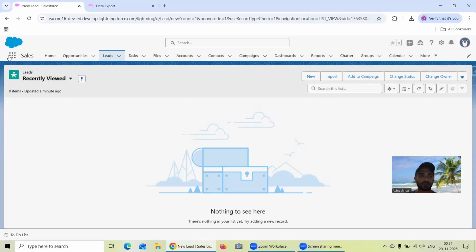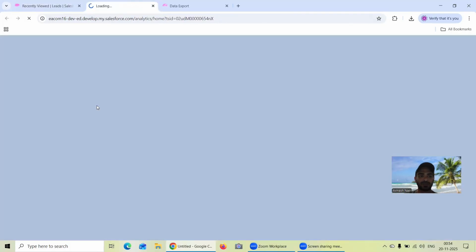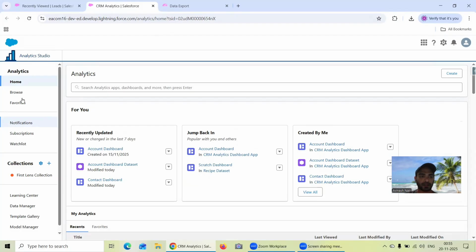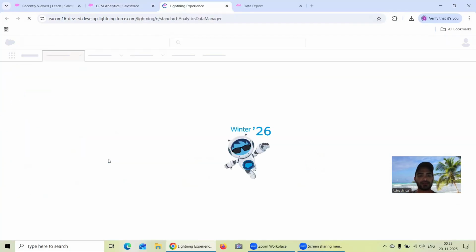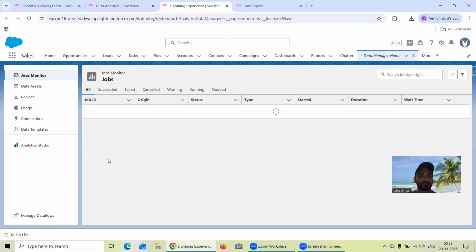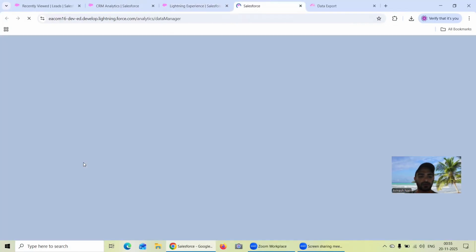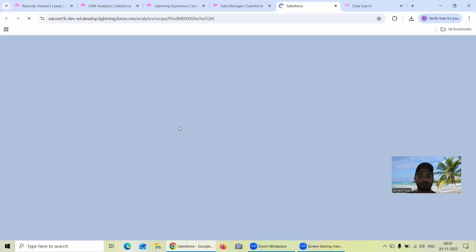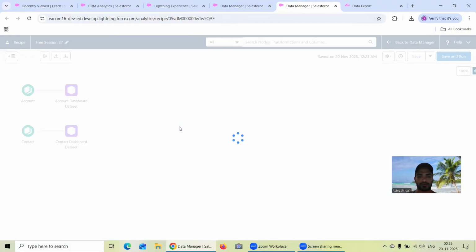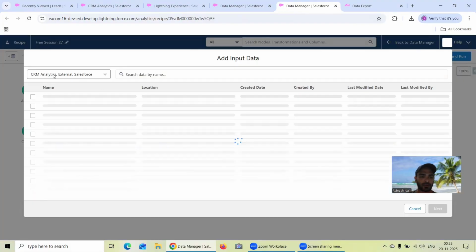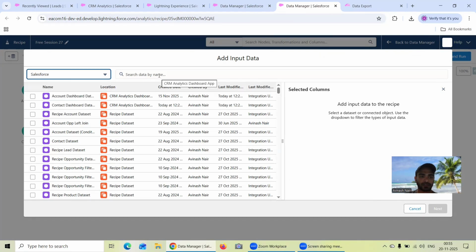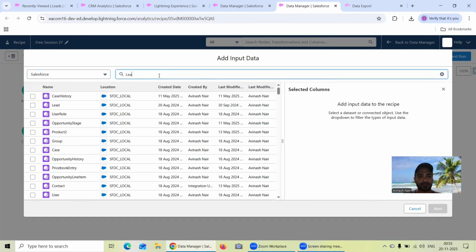So I will click on Analytics Studio. Once again, I will go to the data manager. We'll select the Salesforce objects, of course. We'll select lead.